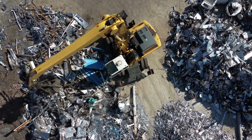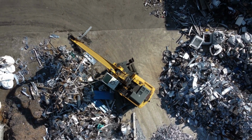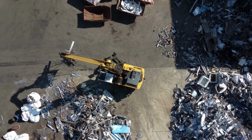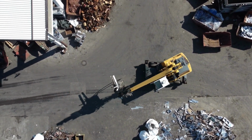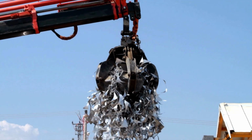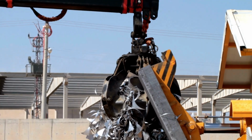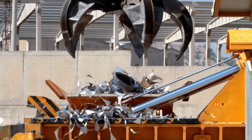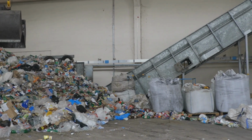Waste management centres provide a range of different services such as recycling, composting and the treatment of black bag waste. There are two types of stuff that get recycled: human-made materials like plastic, glass and paper, and natural materials like grass or food. Often magnets are used to push out any metals which could be saved from landfill. Unfortunately, what is sent to landfill will then pollute our environment for hundreds, if not thousands of years.